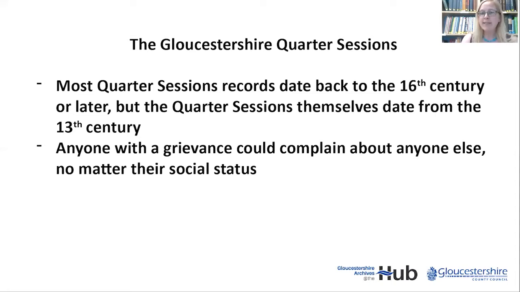In the Quarter Sessions, anyone with a grievance could complain about anybody else, no matter their social status. So this is why it's really useful to be looking at Quarter Sessions records. If you have an ancestor who maybe was, as I said, not particularly wealthy or didn't have a particularly interesting job for that time, you might still find things about them in the Quarter Sessions records. So they can be a really good way of finding out a little bit more about your family or the place that they came from.